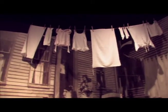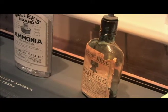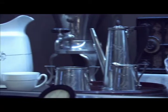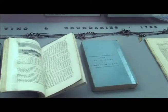Do you often hear that this looks just like what it used to be like at my house? We get a lot of that. We get a lot. And that's a great thing. I think it helps people to value their past when they see portions of it in a museum. They say, "Wow, I had one of those. That must have been important. My past is important. My stories are important," and we like to convey that. You're making a personal connection between that historic event or that historic object and who you are today. So I think it really gets them to think about where their place in history is.